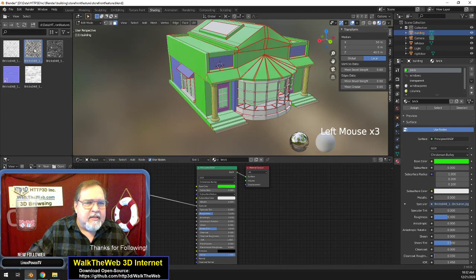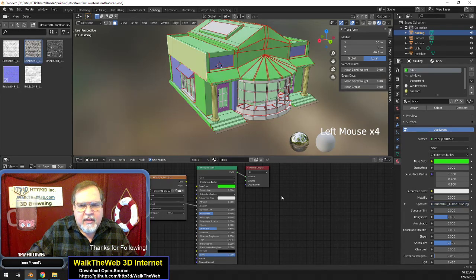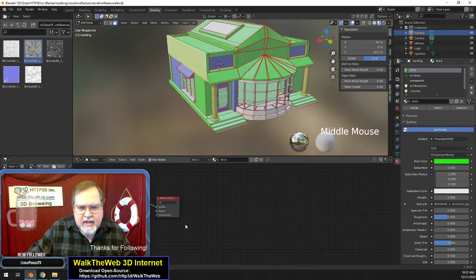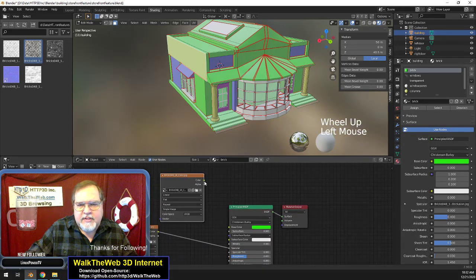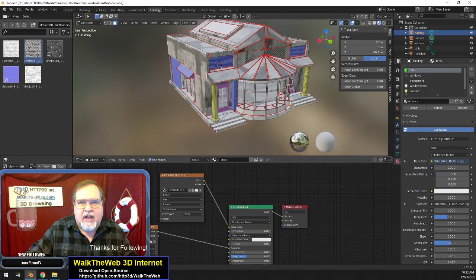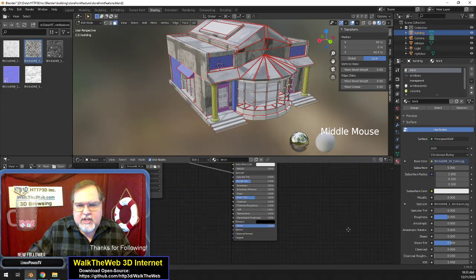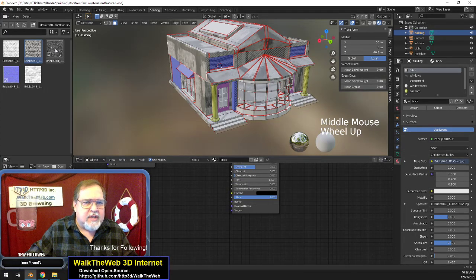We're going to take this one here, and I can move that up here where it's not overlapping the lines. And basically this is my color, so it's going to be the base color. And notice what it does. Don't worry about what it looks like at the moment. We're going to take care of that with the UV editing next. But basically we're just going to get the image mapped to those areas.